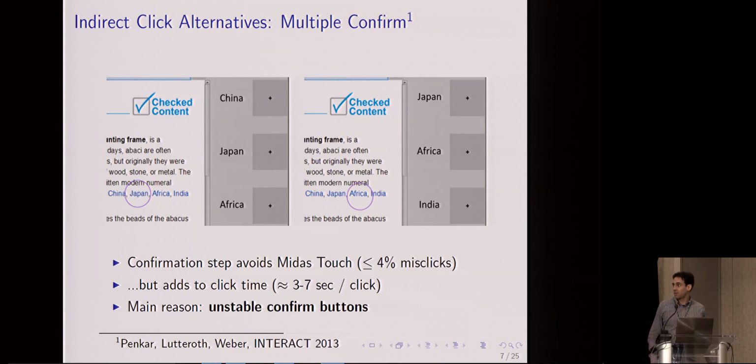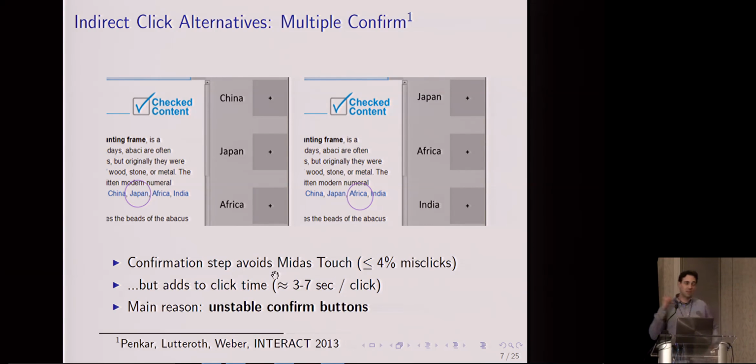And the one that we think is the most promising is called multiple confirm. And what's happening here is, let's say you want to click Japan, this link here. So you first look at the link roughly in the area, doesn't have to be too precise, and after a short dwell time, so-called confirm buttons appear in the margin with labels. Note the labels are not on these buttons. So what you can do, you flick your gaze into the margin, you find the right label, Japan, and then you look at the corresponding confirm button, you dwell on that for a short while, between 100 milliseconds and a second, and then a click is triggered.